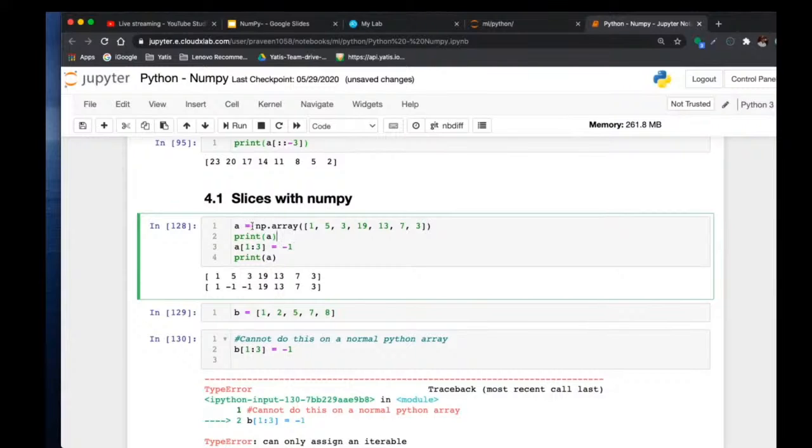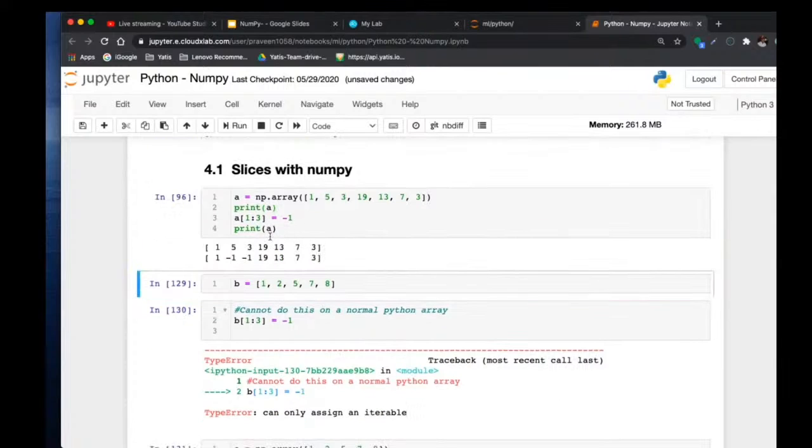So if we had a NumPy array that was declared something like this, what slices let us do is change items from index 1 till index 3, so that's inclusive of 2 to -1.